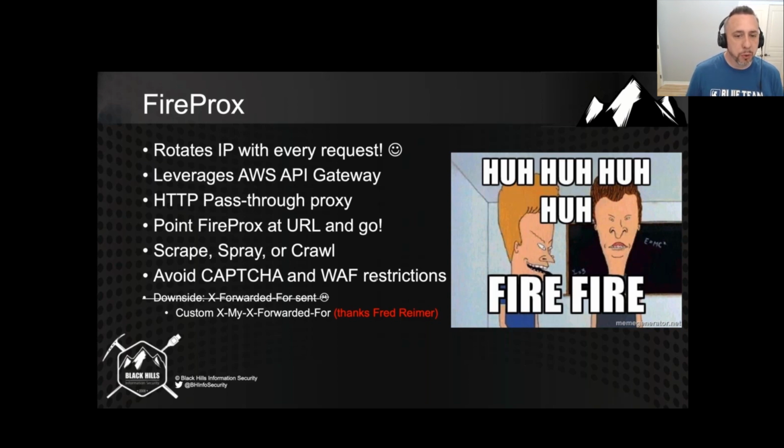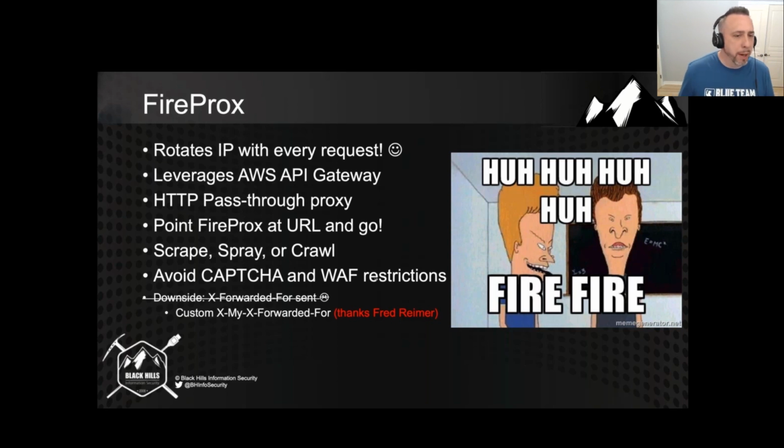And what you do is you spin up this API Gateway proxy, you point it at a URL destination, and it doesn't have to have the full URI. It could just be www.companydomain.com. The entire URI on the end of that, so all the file names or the directories, all the POST parameters, all the headers, they get sent directly to that destination. And when it makes the web request, it's actually using another IP address with every request. So let's say that you sent 1,000 different web requests, it's going to rotate them.